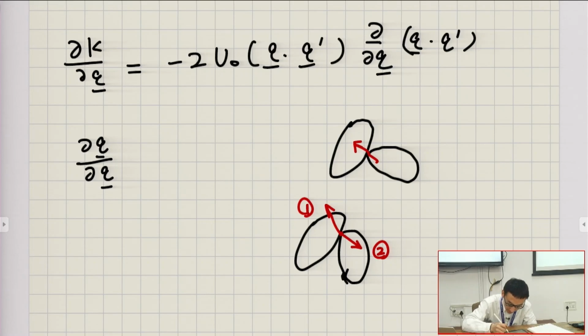But if you look at the effect of this force on particle 1's angular motion, you get a torque, because the force is off center. You take the moment arm times this force, what do you get? Where does this one rotate? This way. What about this one? The other way. What does that do? It aligns them, right? You're aligning them. So we can then compare both of them.